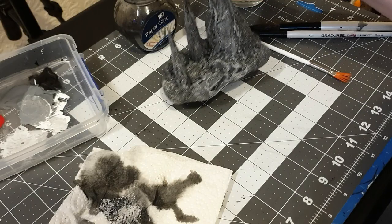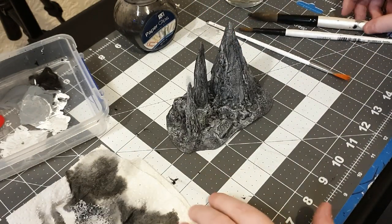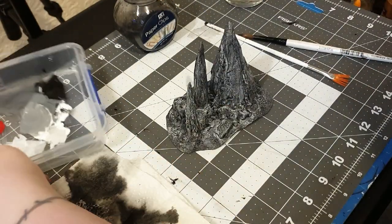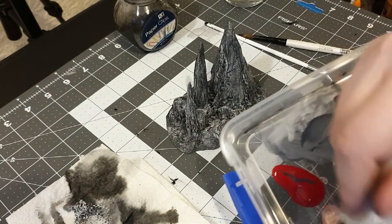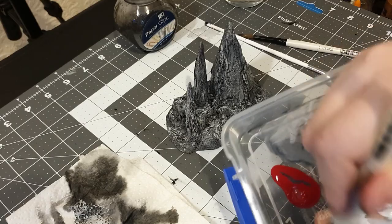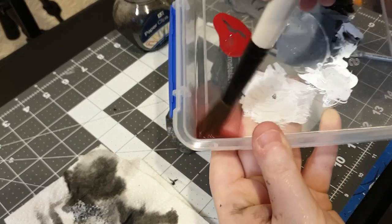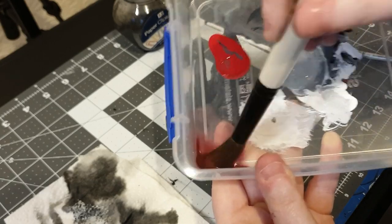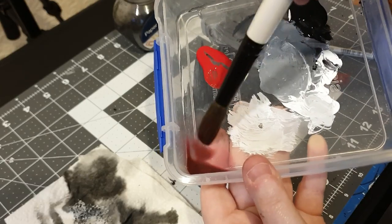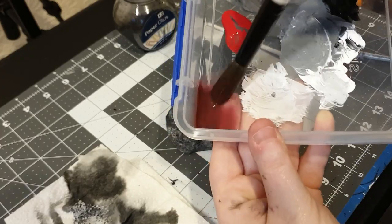What I'd like to do is actually make this a little bit more colourful because it's really grey at the moment. Oh, grey and black. So I'm going to take some of this red here and I'm going to make a wash with it. Now it's going to be really, really wet, oh, you can't really see, sorry. Really wet one, really wet. Now you can see it's not completely red. That's because I sort of didn't wash my brush off because it creates a sort of reddy brown colour, which is what I want.